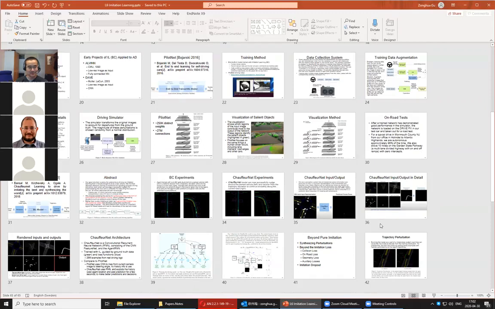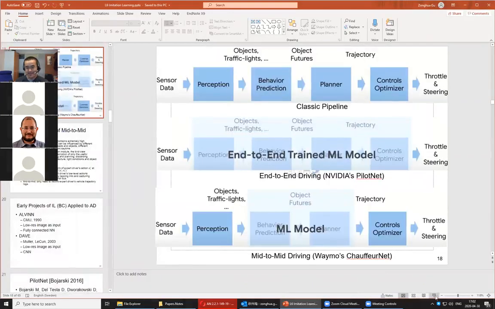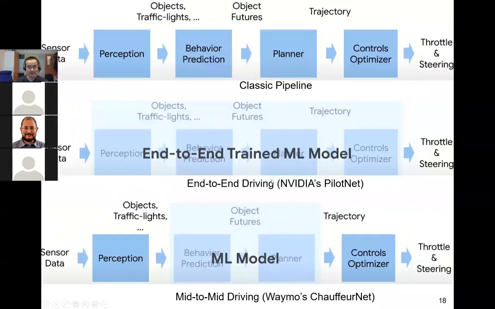So for autonomous driving, there are many online courses, online materials, textbooks on the classic approach. So we have the three approaches, right? The classic approach, many courses. For the imitation learning or reinforcement learning approaches, they're all only research papers.